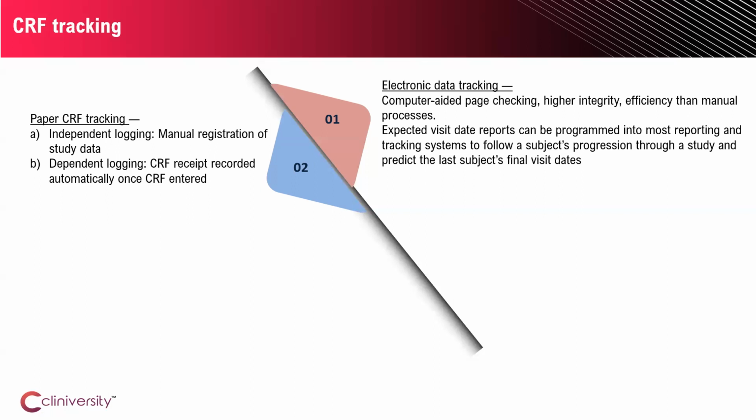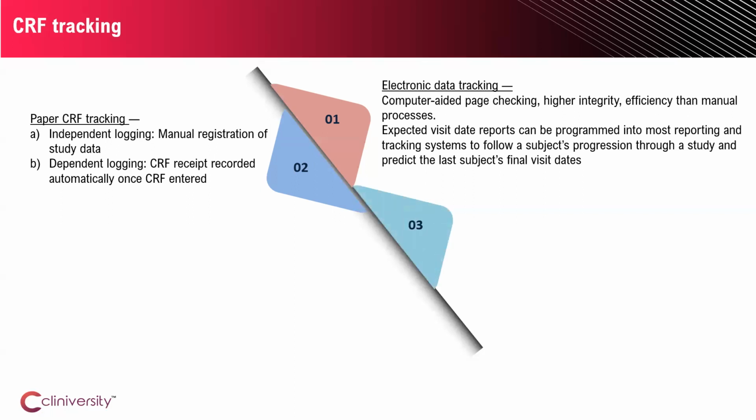So tracking happens automatically once the data has been entered in the CRF. The good point about this approach is that it eliminates an extensive and expensive manual process of tracking the CRFs, replacing it with an electronic process in which tracking is a cost-free result of data entry. However, there is a trade-off: in any of the steps between the receipt and the entry, if the receipt dates are not accurate, then in that situation, tracking will become a problem. So for reliable receipt dates, data should be entered when received with little to no backlog.